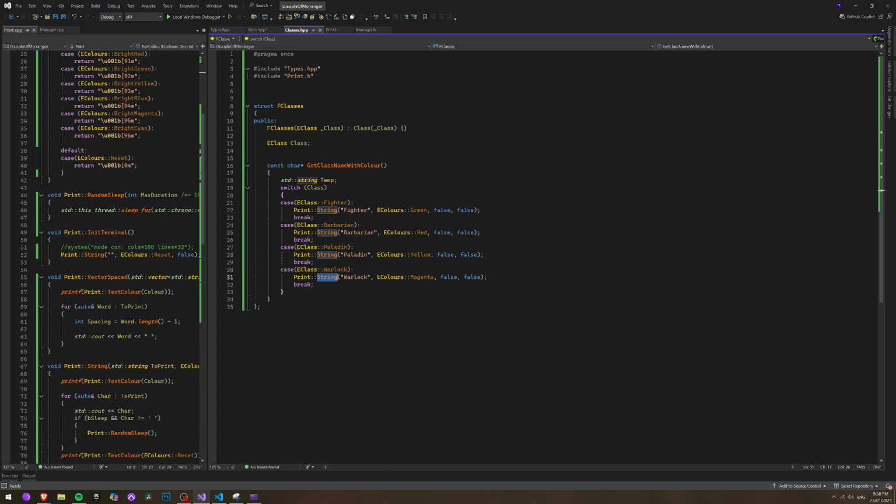Because it's sort of a problem. This is a void function, right? Because we don't return anything off of this.